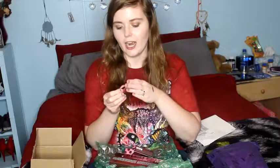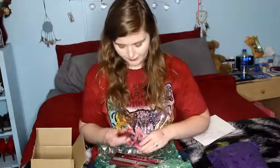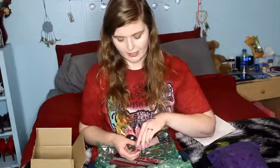I don't know if you guys can see that very well, but it looks so gorgeous and I can't wait to start using it. I've never tried one of the Vice lipsticks. I've had a sample of them before and I liked them. So it'll be cool to try the full size one. So I cannot wait to get started on using that.